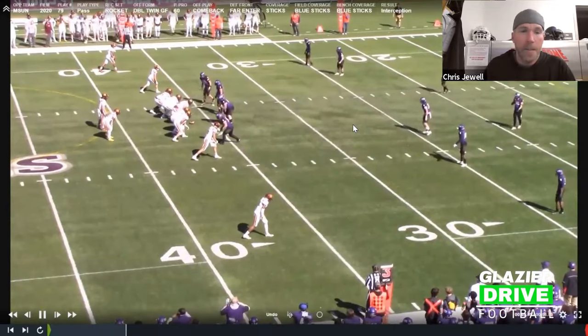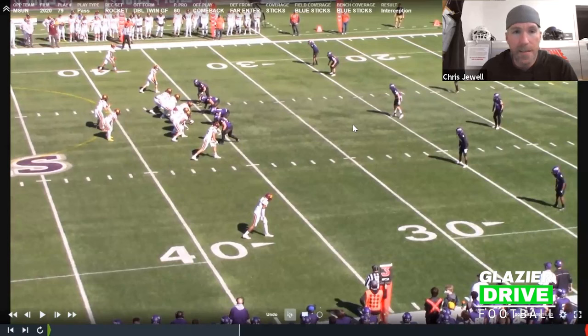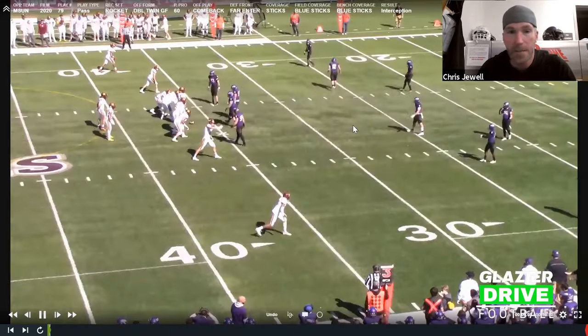And the first time we started running this, this is not a movement necessarily aimed at this wrapper to the opposite A gap sacking the quarterback parked in the pocket, throwing. Again, this is something we want them to feel. D linemen traveling gaps. We want that quarterback to feel like there is nowhere to escape. Sacks are going to happen if he starts to try to create with his legs and we rally to him.